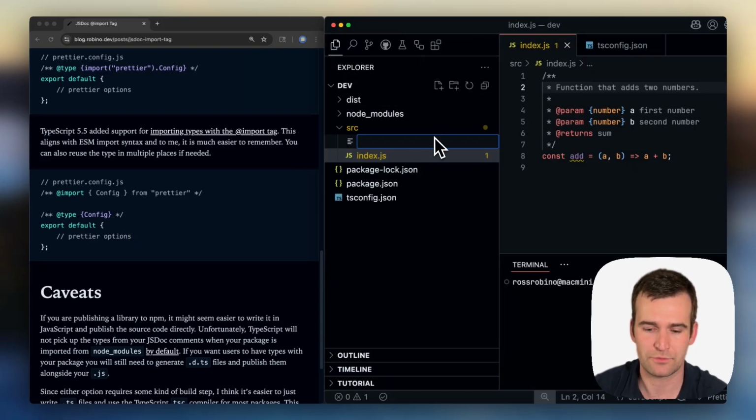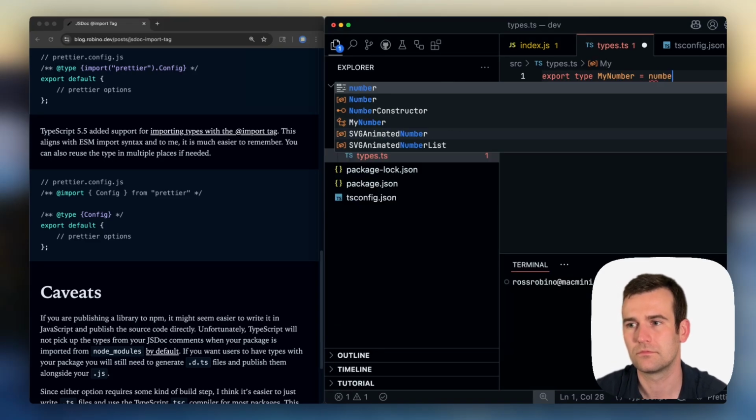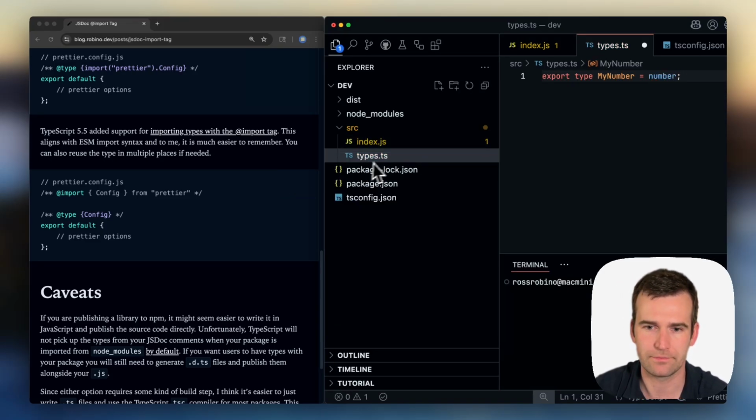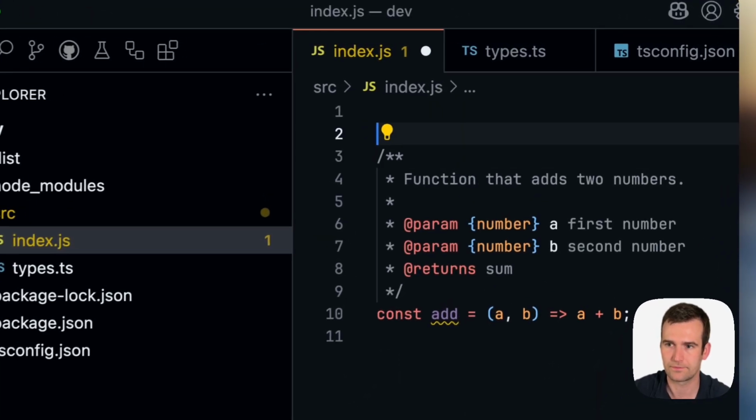So let's make a TypeScript file where we can write our types, and we'll just make a number type as an alias to show what this looks like.